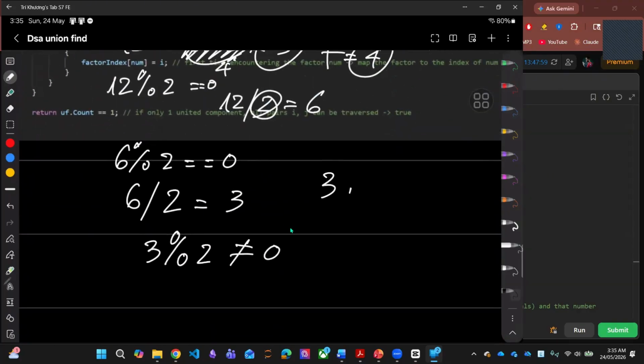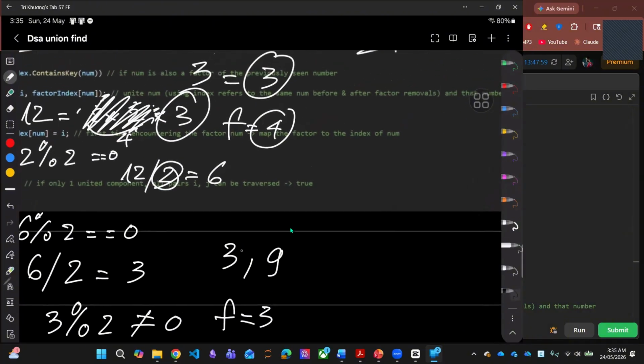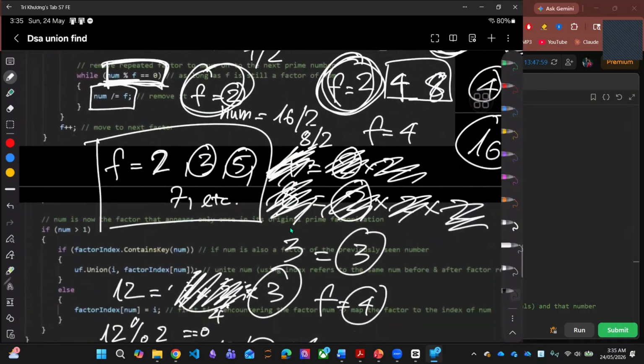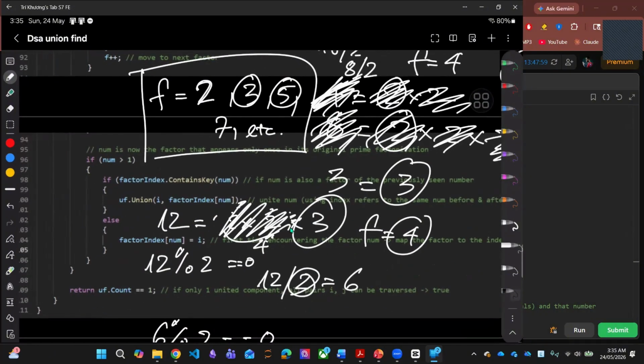And the logic applies for everything else. So if we got like 3, 9, then when we go to f equals 3, we would remove all of these. So remove all the 3 and 9, because 9 is not a prime factor, it's just 3 times 3, right? So we remove all the prime factors of 3. We will remove only instances of 3 in the prime factorization of that number to move on to the next prime factor, that is 5. That's a bit wordy, but it is worth noticing if you want to dive deep into this.